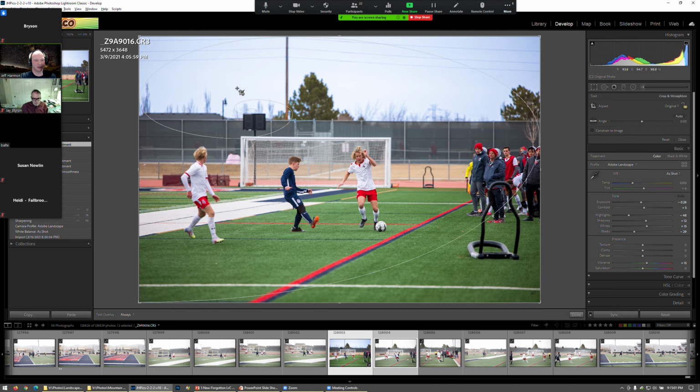You get to the golden ratio. Here are previews if you had to crop to different sizes of prints, and the grid. So you can rotate in between them. If you're having a hard time with just the rule of thirds and your image isn't really working to try to follow some sort of composition technique, then hitting the O key so that you can change the overlay to various other types of composition techniques might help you to create a more compelling image. So the O key when you're in crop.